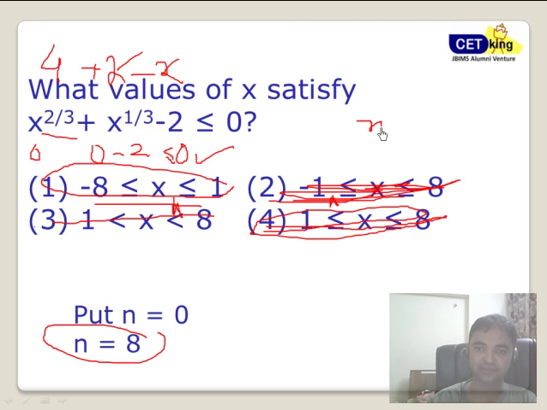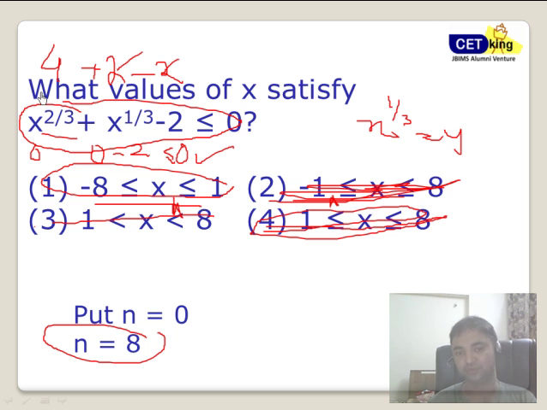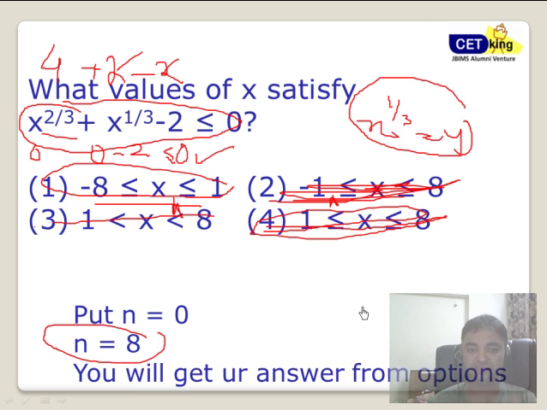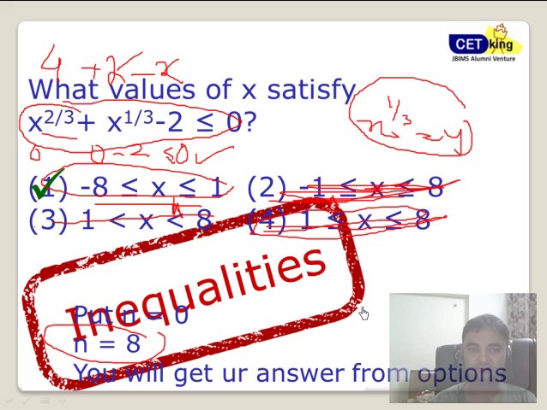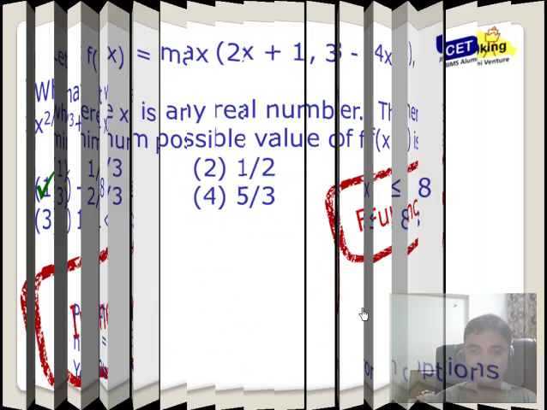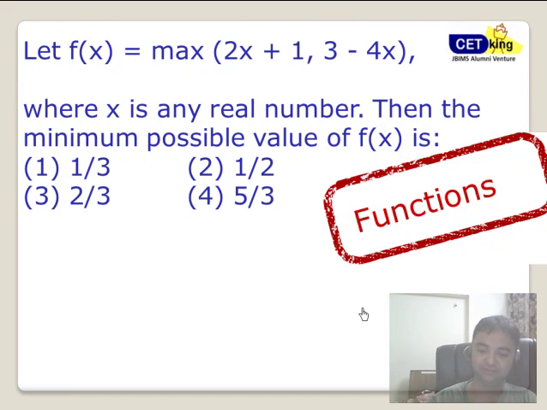Otherwise, to solve this question, you have to put x^(1/3) as y. So this is y square plus y minus 2 less than or equal to 0. You'll get 2 roots. Then further, you have done a square of that, 1/3 of that. So again, further roots. But this is the easiest method to solve using the options. Fine. So inequalities question is one of the very common questions which is in almost every year, and this year also it had.